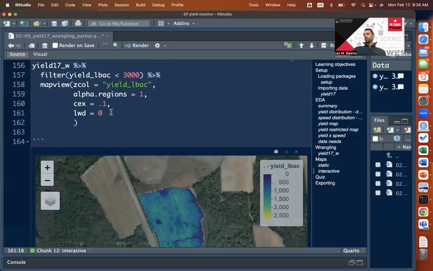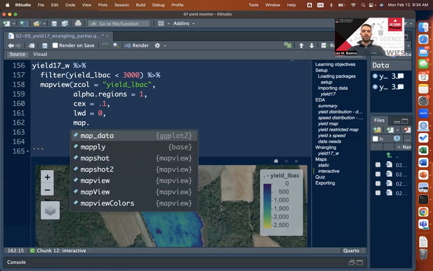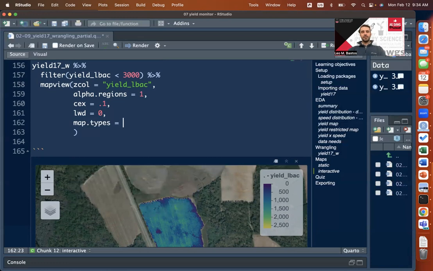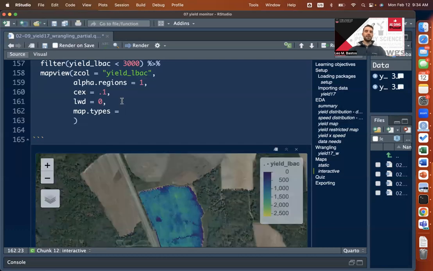We saw already in another exercise where we changed this behavior on the default of that function. So if you come here and add a comma, there's this argument called map.types that we can just give any of the names that we see here on this stack. It has to be spelled exactly the same way as it is here, so the E must be uppercase, and the W and I must be uppercase as well.